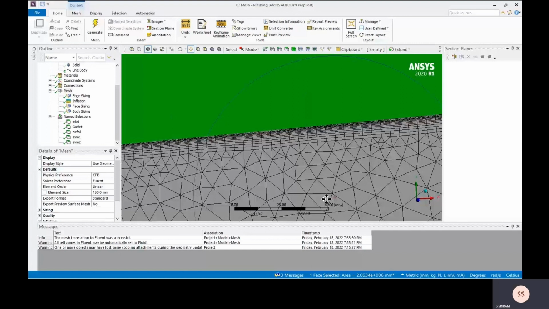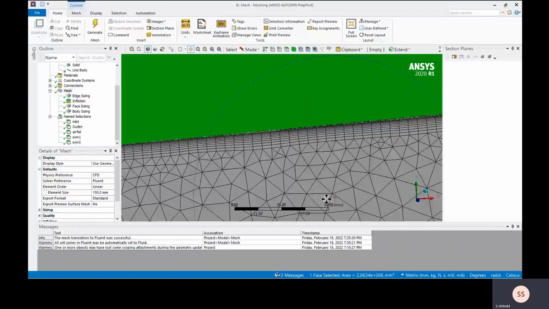We have increased the number of nodes on the face, that is face sizing, and for body sizing, the mesh was first a bit rough, not a proper uniform mesh. So we used body sizing to increase the nodes to some extent.